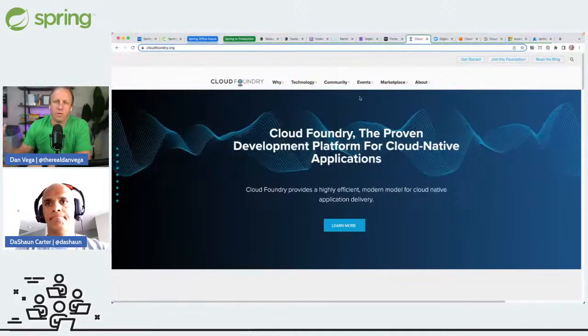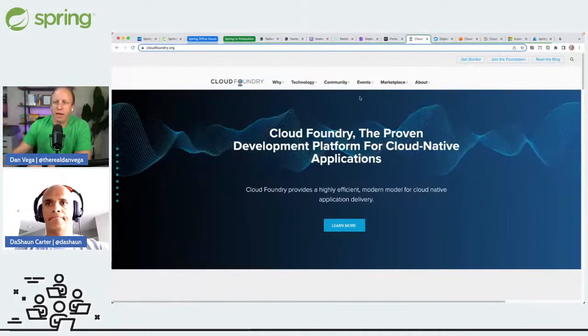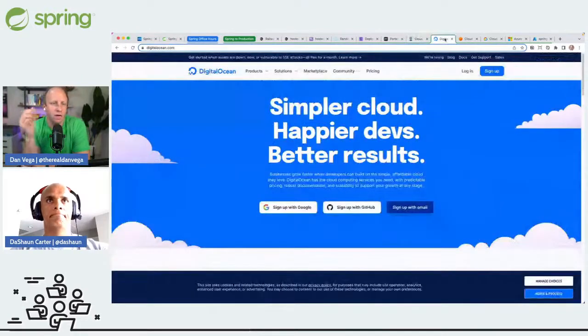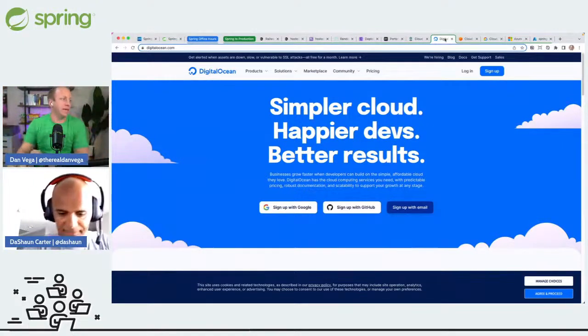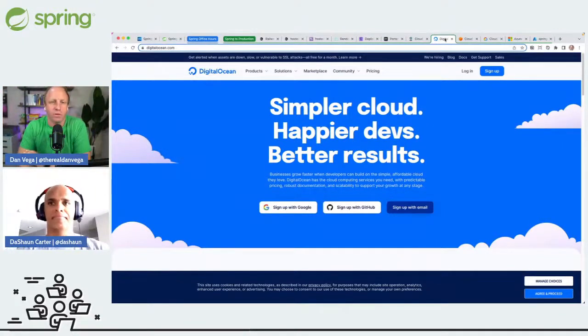So those were kind of the first buckets I had. The next ones, again, a little bit more provisioning, but hey, we're going to give you the power to do anything and everything that you want, which is pretty cool. So I know DigitalOcean, I used them in the past for just virtual machines. So I know you can get just a VM up and running if you want, and pretty much do whatever you need with it. So that's an option.